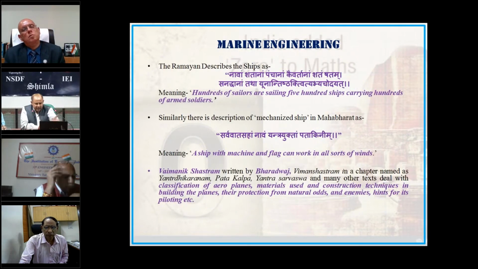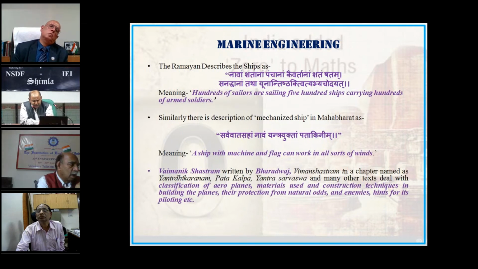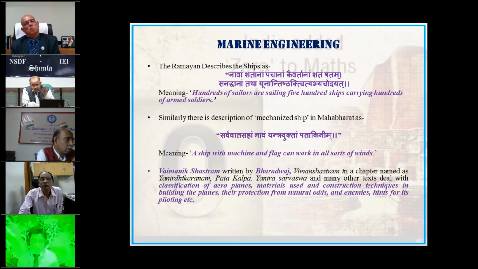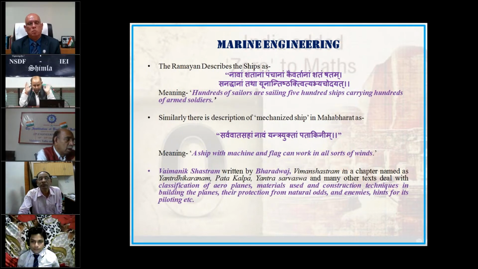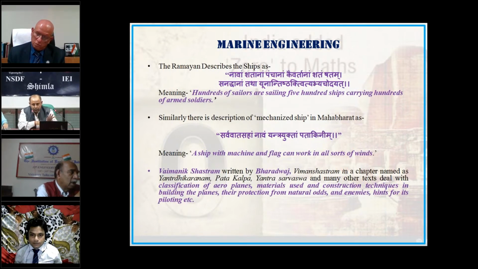And then again, marine engineering. So many people in Ramayana, it's been mentioned hundreds of sailors are sailing 500 ships or something. I was just going through this, I collected this thing. And Rishi Bhardwaj, he talks about Viman Shastram. If you go through the book Viman Shastram, it's an ultimate treatise. Some of the things even I couldn't understand, but what I could read through it, it's ultimate, I'm telling you. Aeroplanes running by nitrogen.